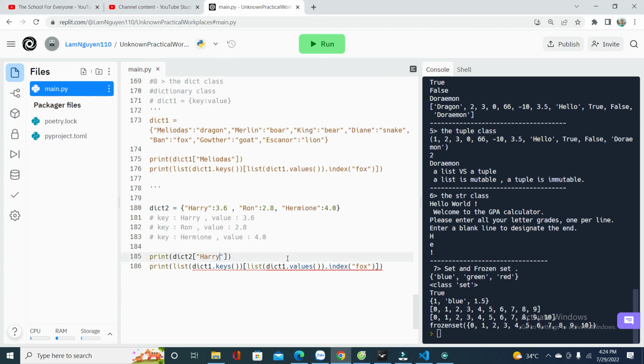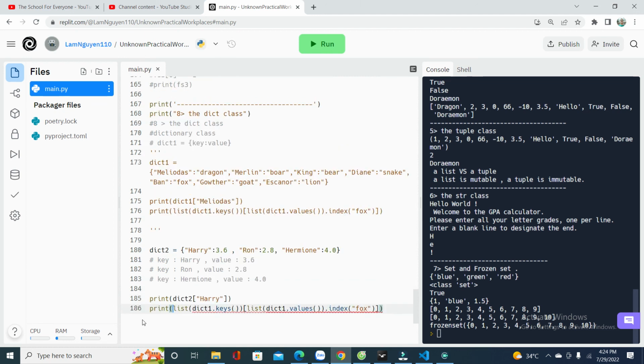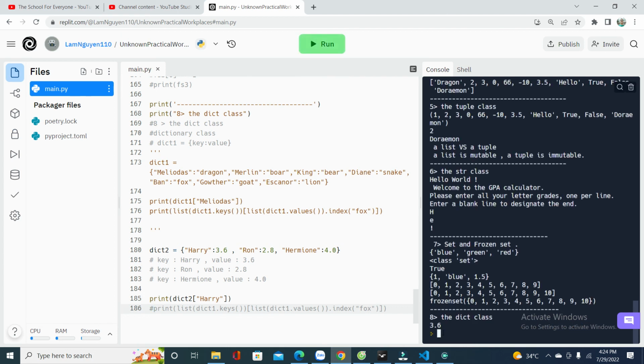This should get us 3.6, right? So let's comment out the second one first. When you have the key and you want to find the value, you print the name of the dictionary and put the key into square brackets. Okay, so you can see 3.6 for Harry.